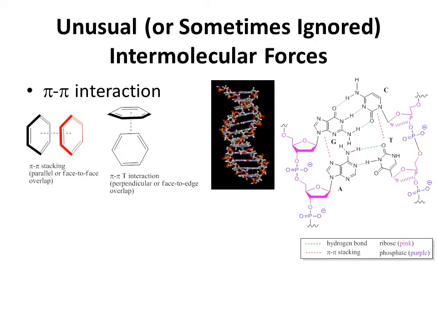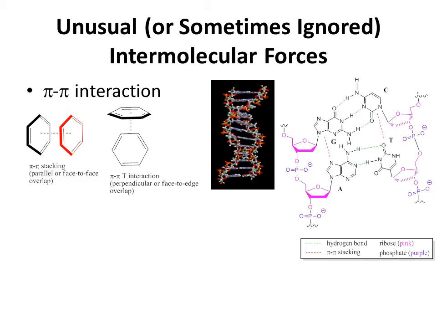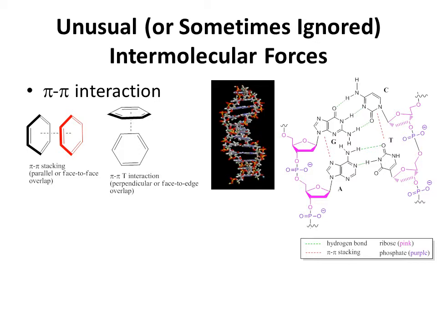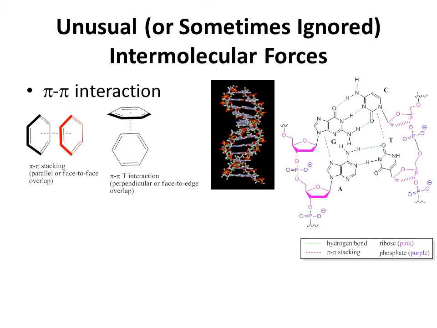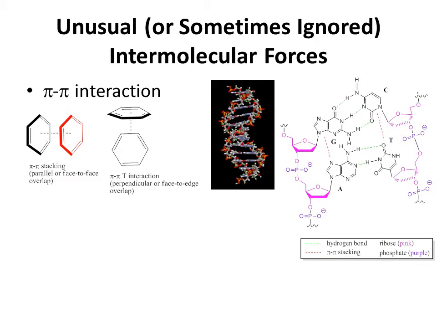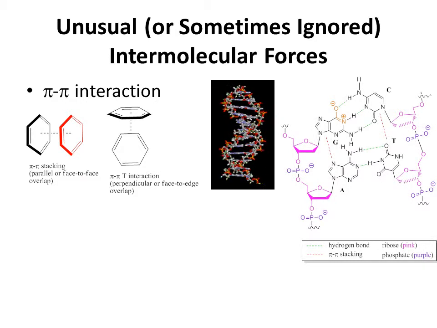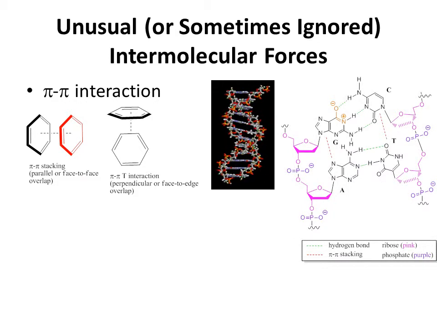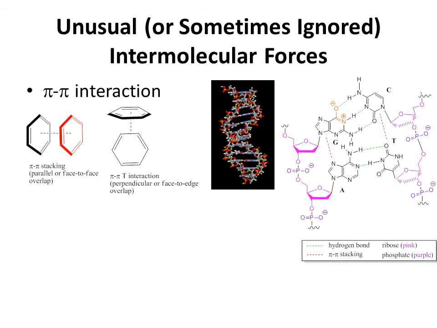These are specific interactions. G will always match up with C, A will always match up with T in double-stranded DNA. Now, between the rungs of the ladder, stacking one on top of the other, you see that G will have an interaction in red with A. That's a Pi-Pi interaction because G and A represent aromatic rings. They have benzene-like resonance. If you actually draw a resonance structure that shows the lone pair on nitrogen in G resonating up through the oxygen in C double bond O, you can see the benzene-like resonance.